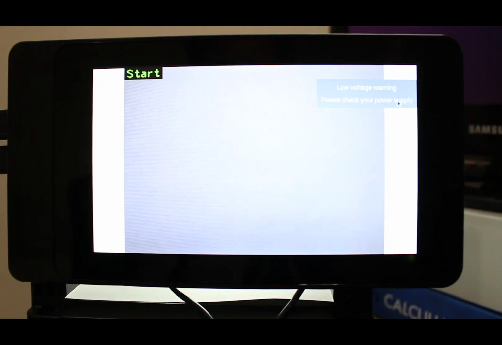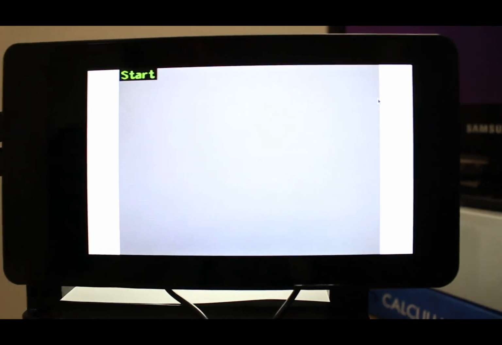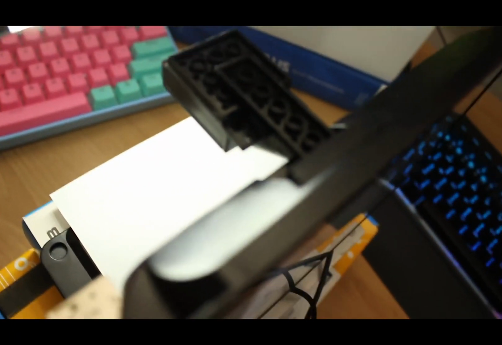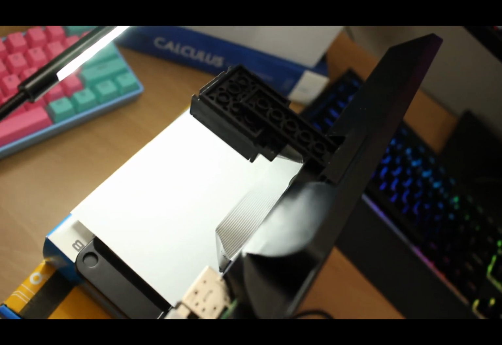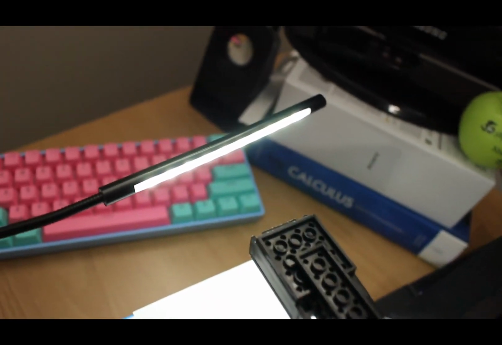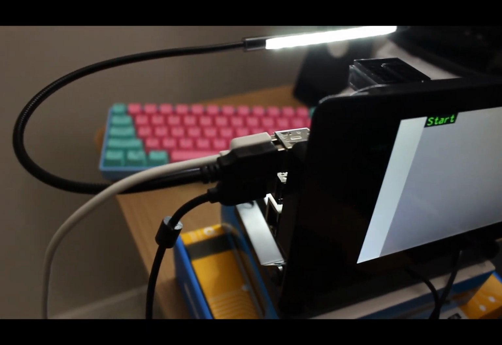This is the demo for the optical resistor scanner identifier, and what we have here is a 7-inch touch display with a Raspberry Pi camera looking down on a white scanning area. We also have an LED lamp connected via USB to provide consistent lighting.